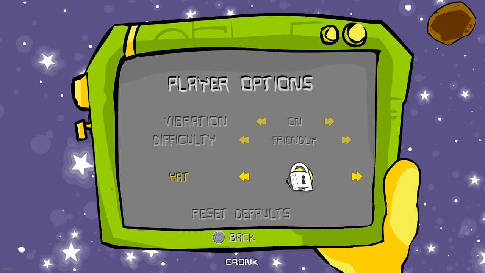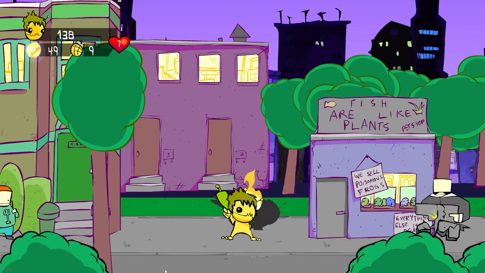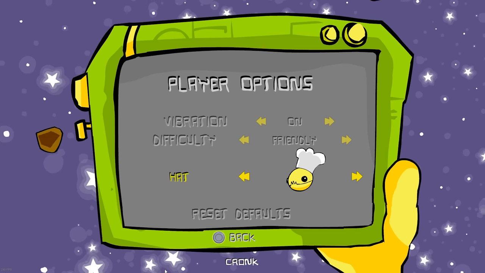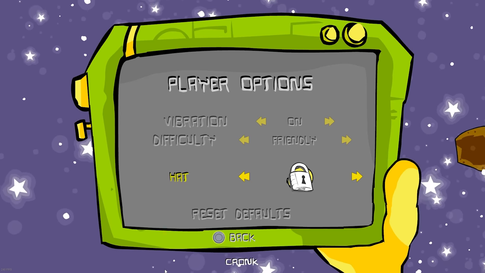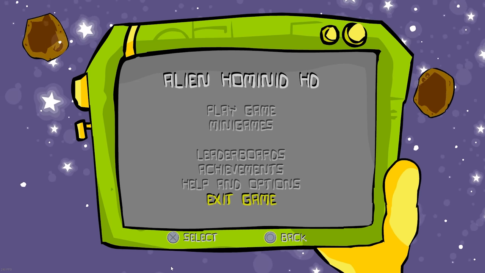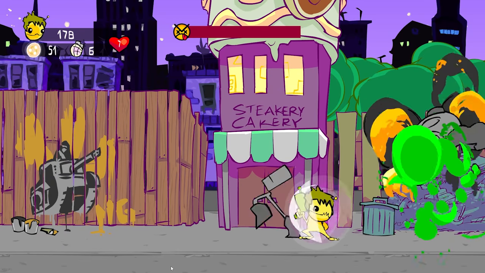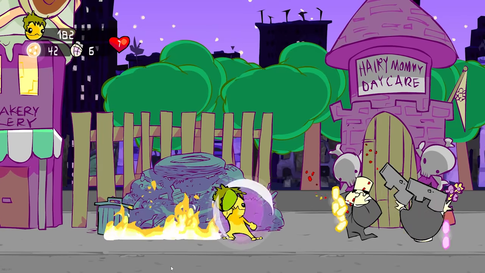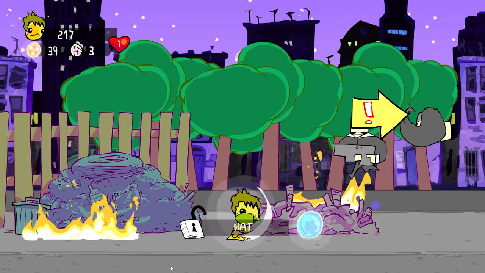1-4, destroy the fish or like plants building. Right here. Yeah! 16, 17, 18, 19, 20, 21, 22, 23, 22 I don't have. Destroy Hairy Mommy's Daycare in 1-1. Oh my god, get wrecked. Right here. Another free hat.